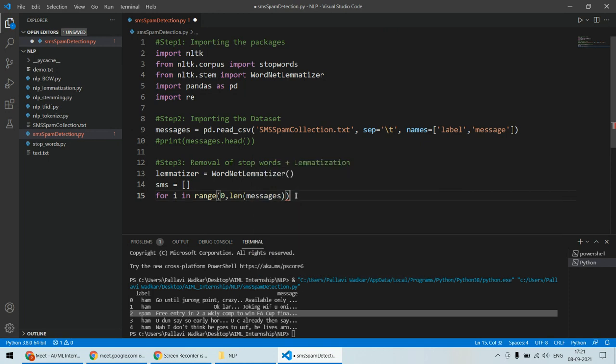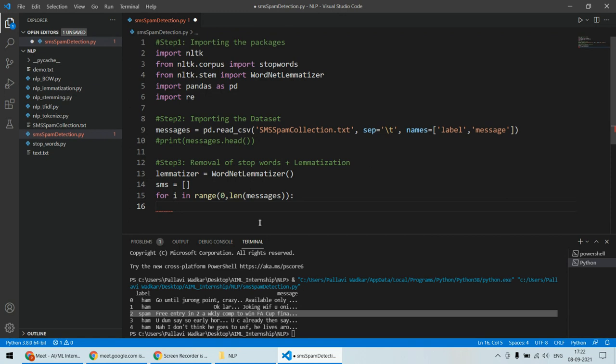You can even write length of messages, that's also fine, but I'm writing 0 comma length of messages, so I ensure I always start from 0, and it will end with the length of messages. Now the length of messages is the complete list, which has this label plus this message. But we need to operate on the message only. We are not bothered about the label column, so we are going to extract that.